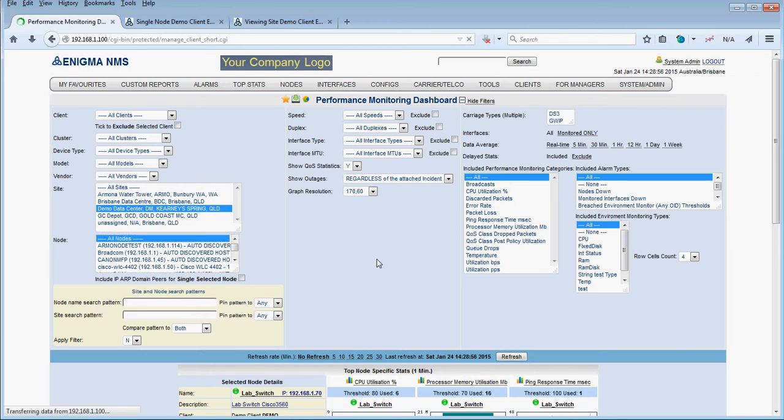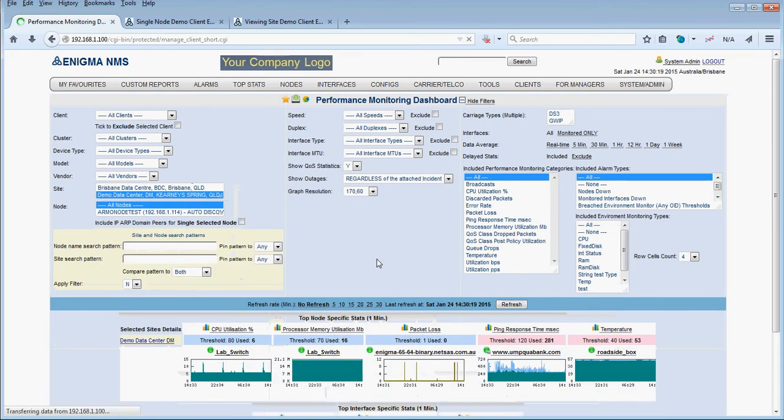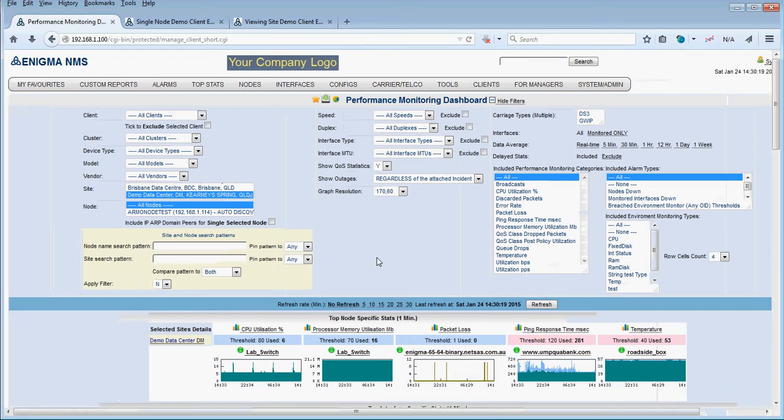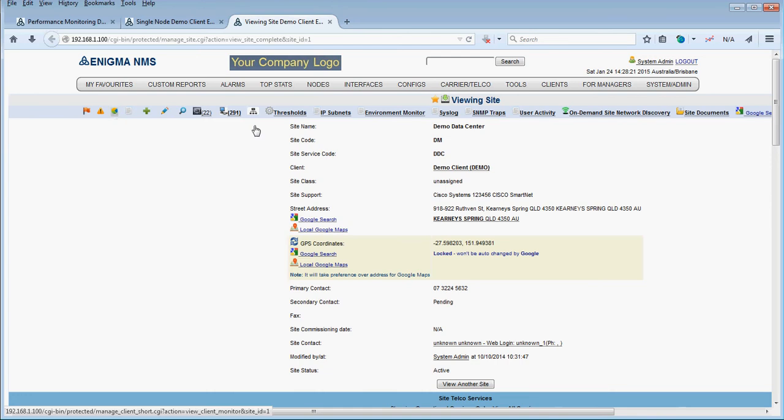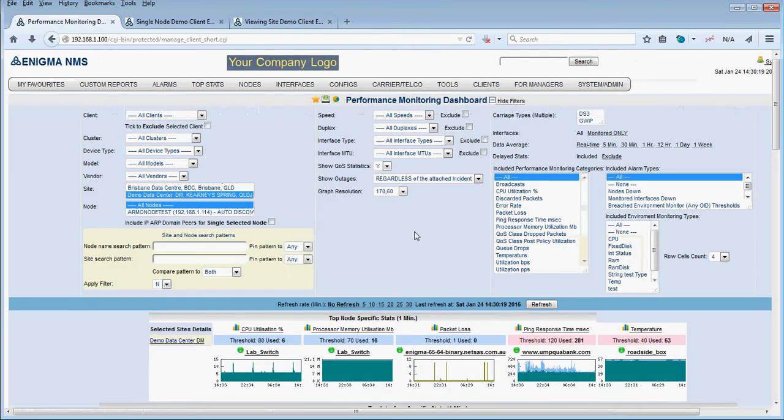If you have a problem at that particular site, it would be just a matter of finding the site you are potentially having a problem with and going to the dashboard for that particular site, which is available. The link to the dashboard is available at the top of the site, right there. So we're looking at the site, which is demo data center, and we can click on that and we're going to see exactly this.